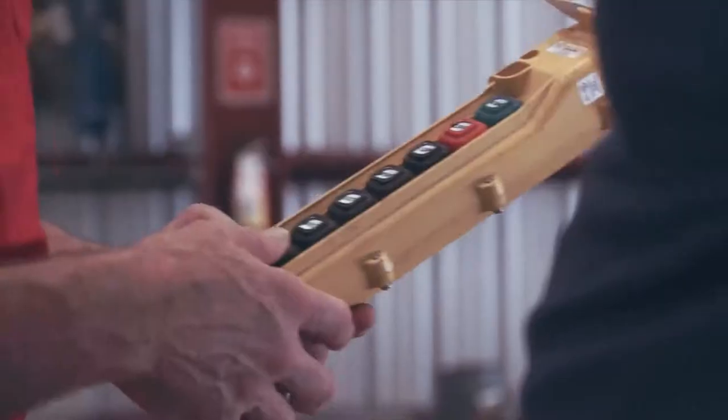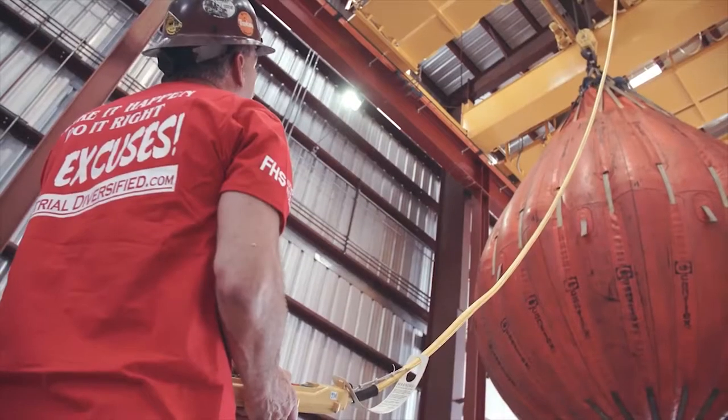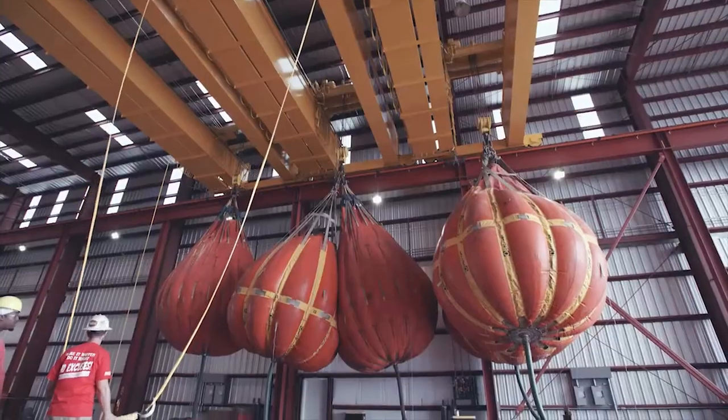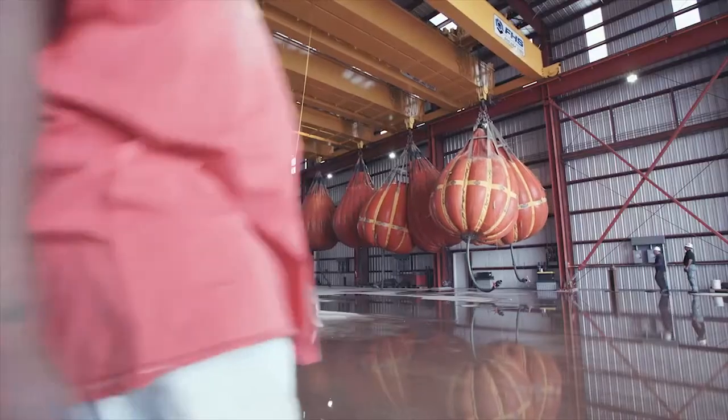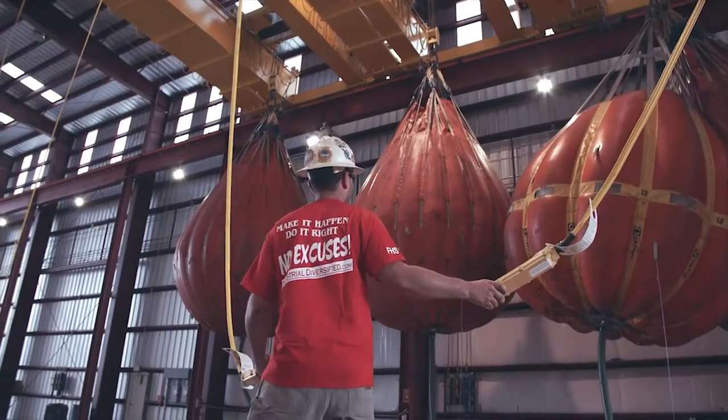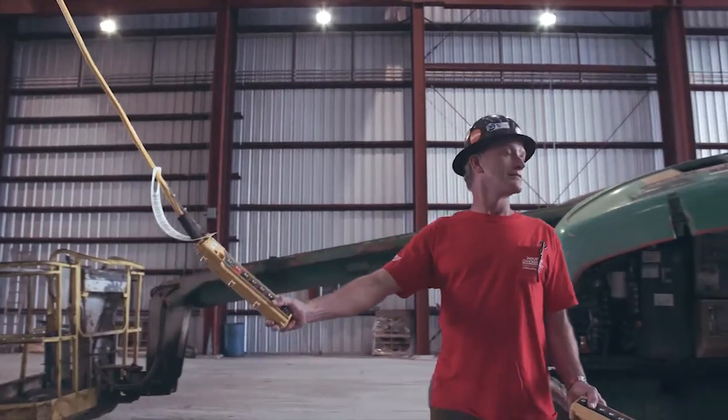All right, that's before it gets installed, but what about after it gets installed? After the installation has occurred, we'll want to do a load test of 110% of the load to verify that it'll statically hold the load and there's no brake slippage or anything like that. And then we want to run the crane all directions, full range of motion, to verify that clearances are okay and that there's no creaks and there's no pops and everything's running the way it's supposed to run.